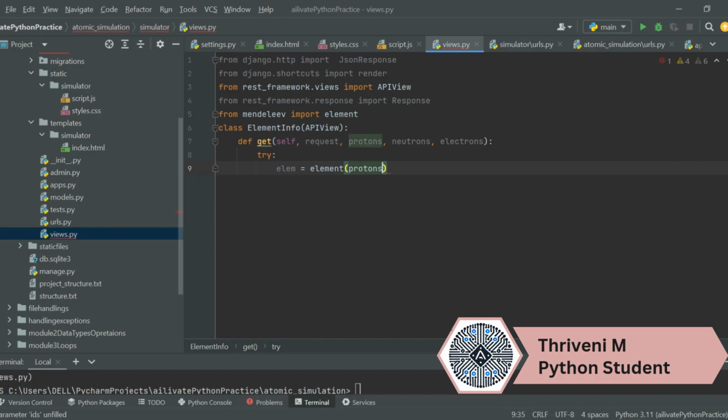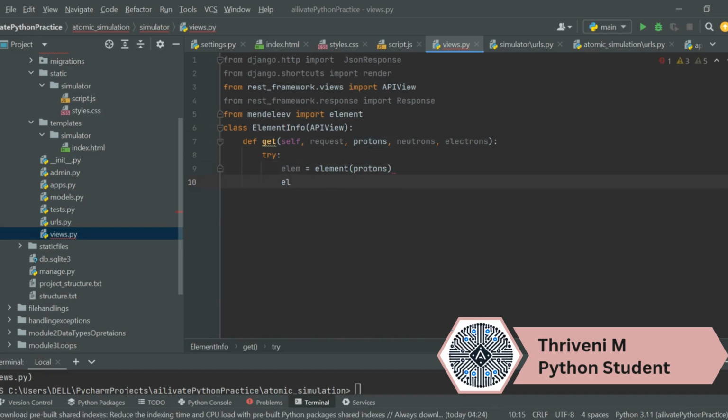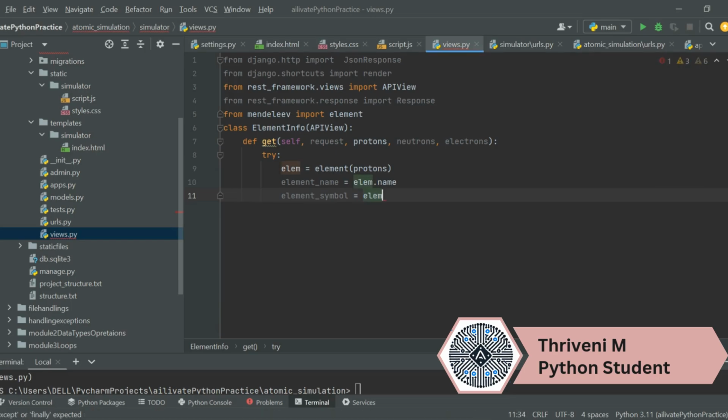Element of protons, element name, element dot name, element symbol, element dot symbol.